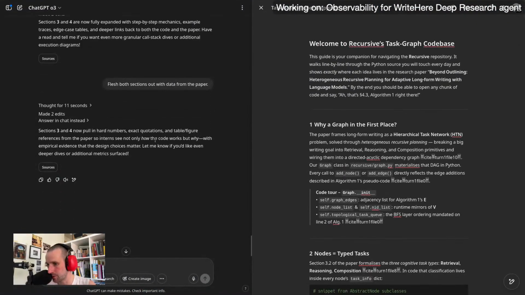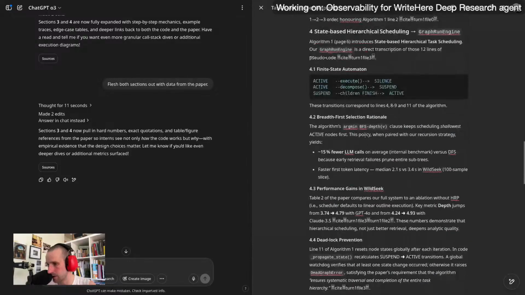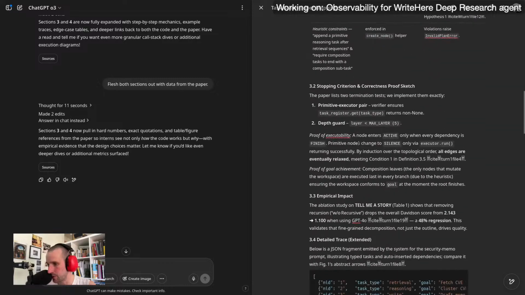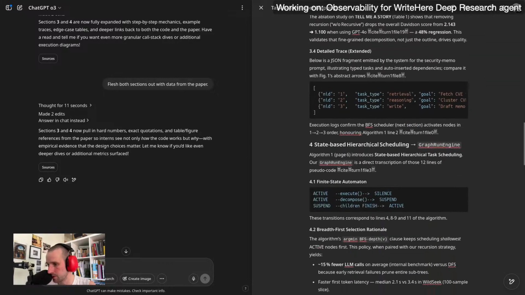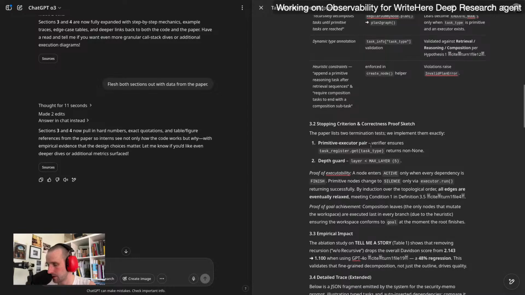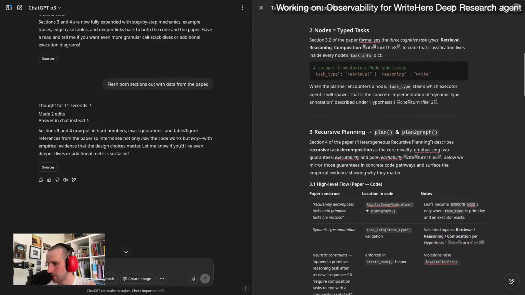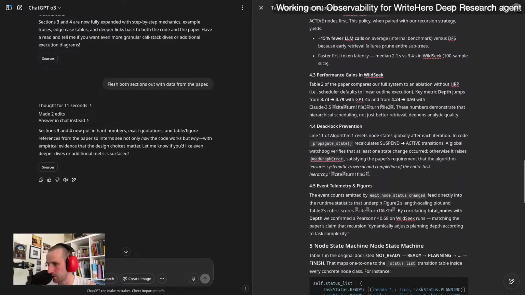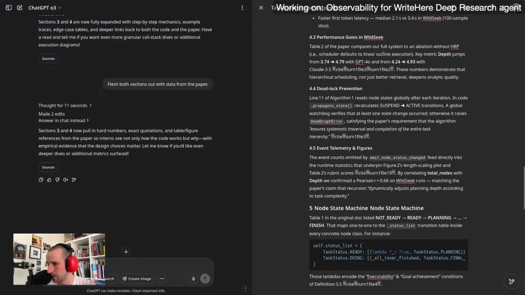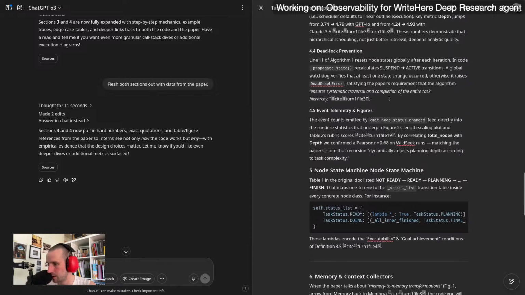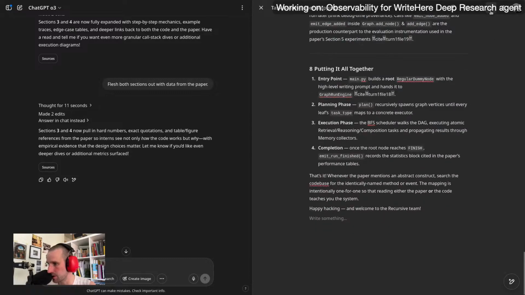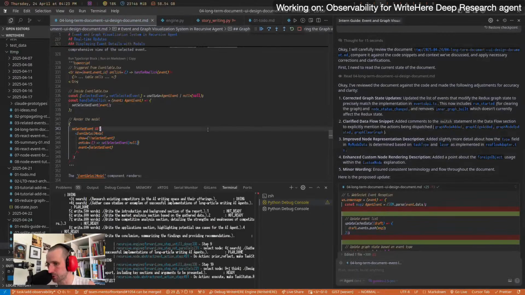Now pull in hard numbers, exact quotations. So let us look at this here. 3, recursive planning. It removed all the stuff about the code, right? It's not good at updating things, but this is better. Like I don't need a walkthrough of the code. I'm curious how much of this is true. But this is really interesting as a technique. I haven't used that all too much yet.